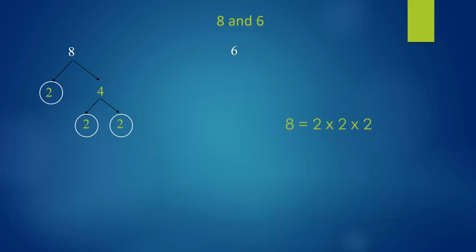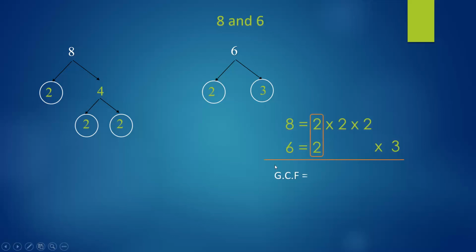Let's factorize 6. 6 means 2 times 3, and both of them are prime numbers. Can we factorize again? No, so 6 equals 2 times 3. But when we write times 3, we must keep it in order. If we have a 2, we must put it under the 2. If we don't have another 2, we move a bit further and put the 3. And you will see why. Then put the same numbers together.